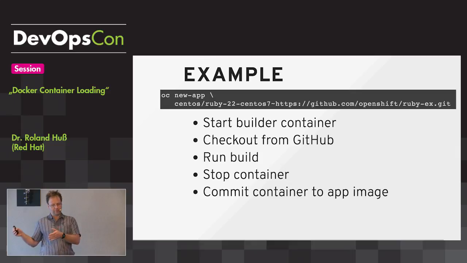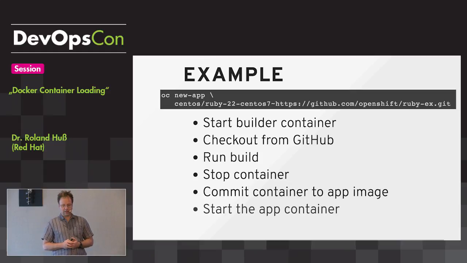But again, this is a different philosophy. So there the build happens outside, so you need some sort of infrastructure for creating the build. With the regular S2I thing, the build happens inside OpenShift. And then when the container is committed to an application image, this app container is started, and then your application is running within OpenShift, with all the benefits you have for OpenShift, that you have an internal registry, you have also single sign-on facilities, you have a lot of image stream automatic updates.